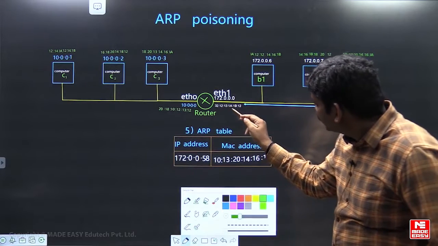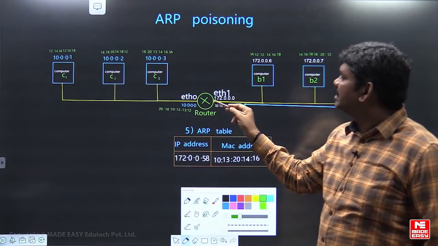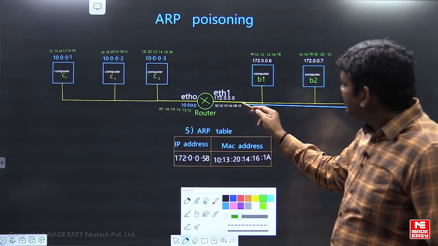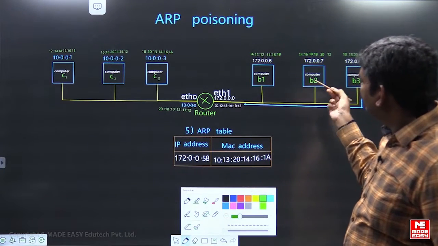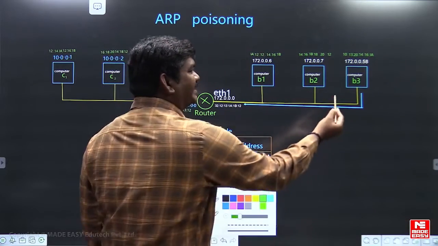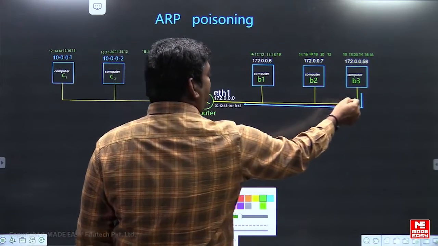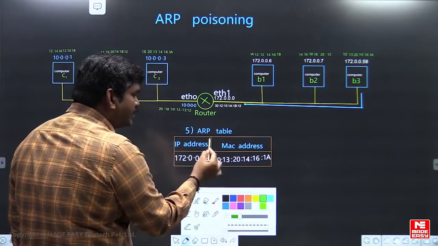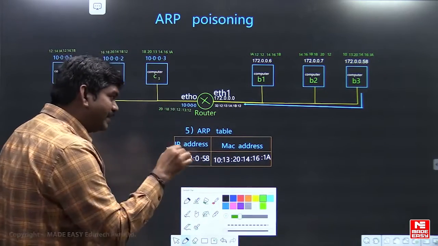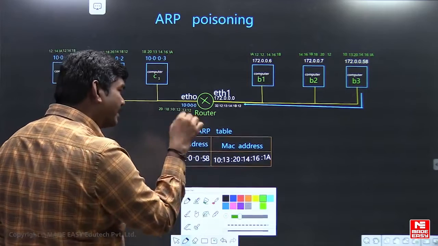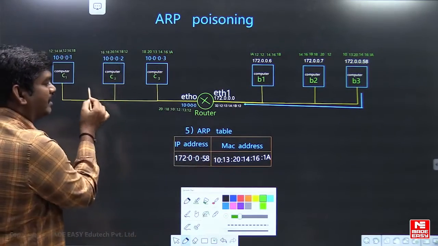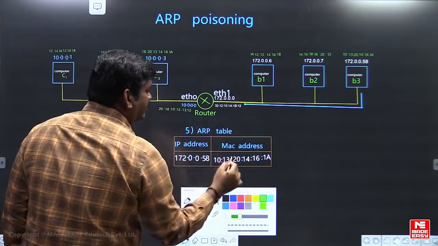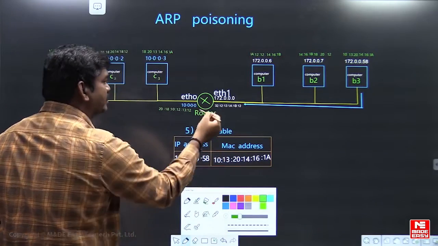Now via this MAC address you put a request. At that time, this router's ARP table is empty. Once it is broadcasted there, B1, B2 have not responded, but B3 has responded with its MAC address, and once it came to the router, the router has updated this table, which is called the ARP table. That means indirectly this router is replying to this computer with the help of this table: whatever IP address you are looking for, the MAC address is this value, so I am forwarding it.